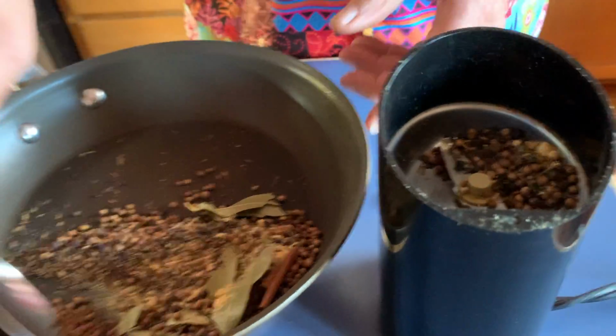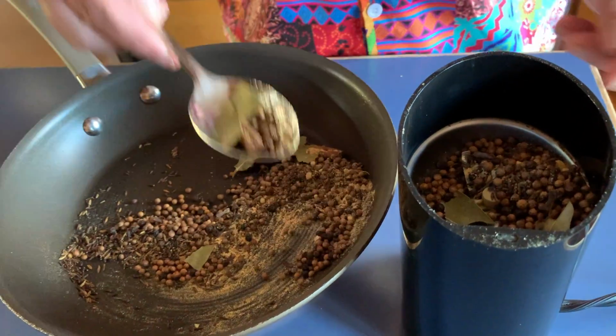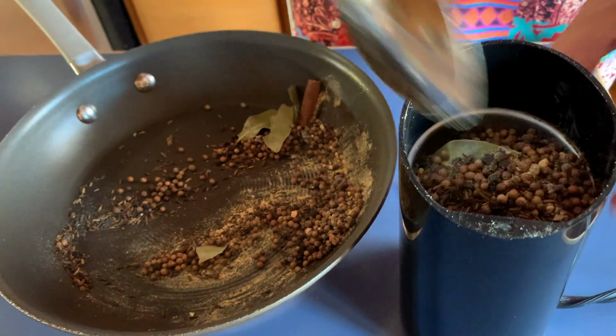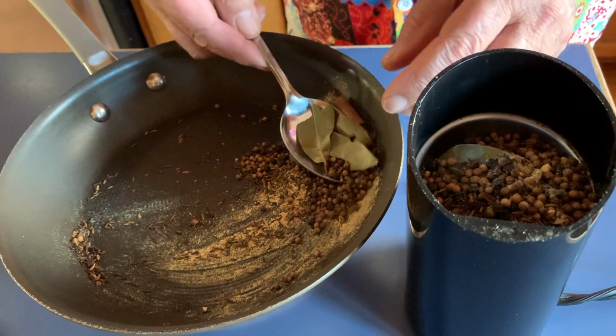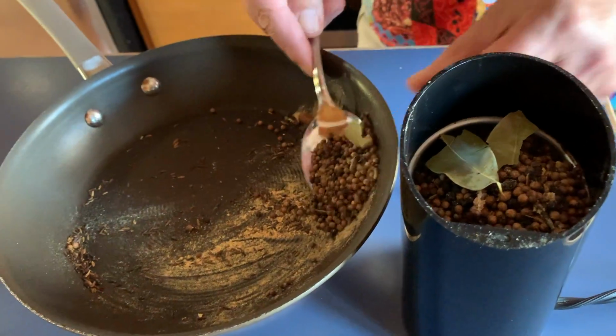So we have 2 of these. We use 1 for coffee. We never put anything else in that. We use this one for spices, and we never put coffee in. Just works out better for everyone that way. You want some spicy coffee?